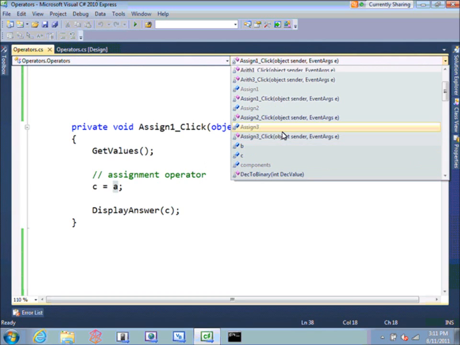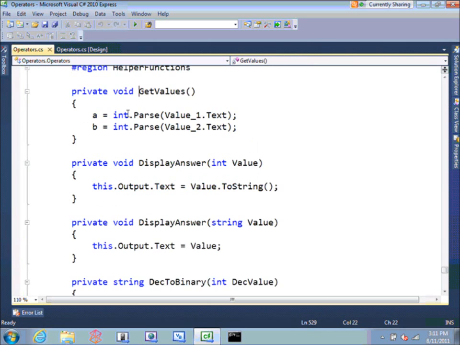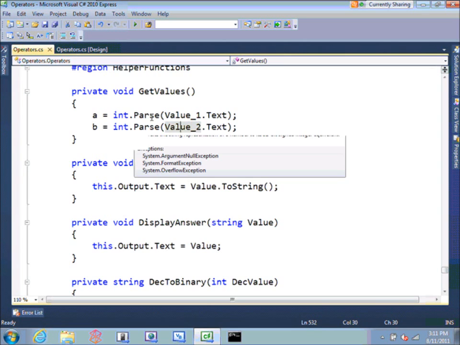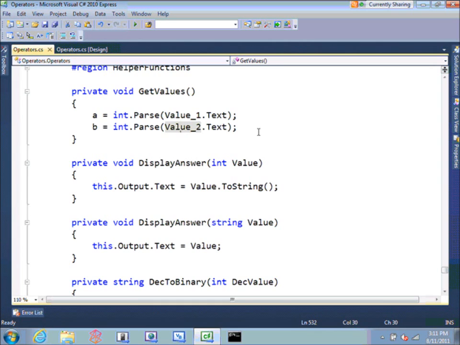First off, let me move to getValues so you can see that. And what I'm doing there is in the variables A and B, I'm simply reading text box 1 and text box 2's value. The values from those 2 text boxes. And then to display the answer, I'm simply taking whatever value I pass into it and actually popping that into the output text window. There's a couple different variations of this, one depending on whether you're giving it a number or not.